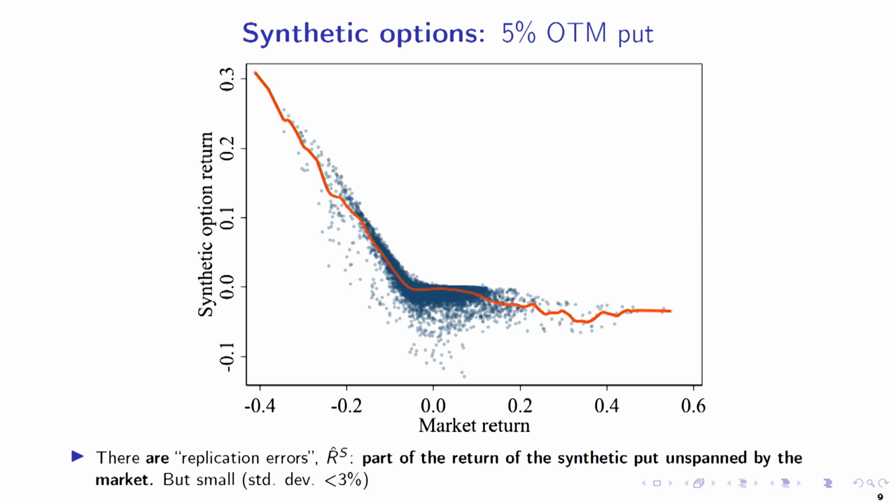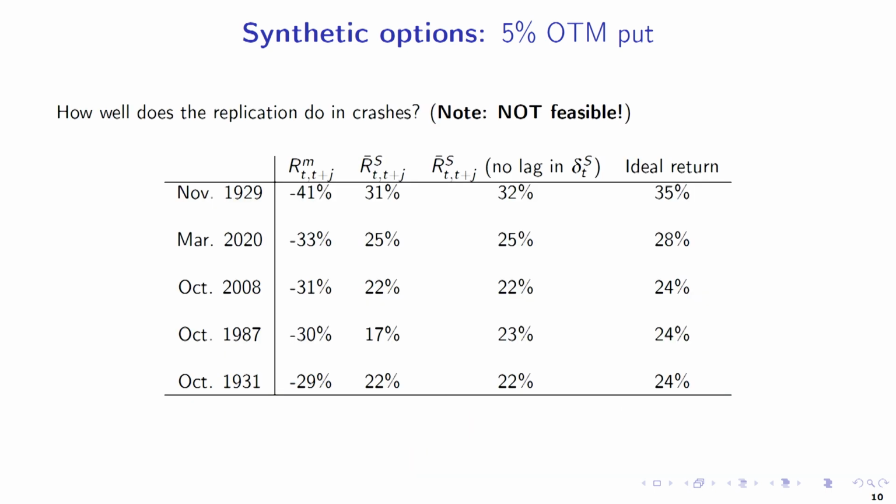Now there's a question of if you could have done it, right? You would have had to trade. You have to be trading the market every day going back to 1926. Don't think you could have done that, right? And so that should be in the back of your mind, right? You should worry about that. But if you could have done it, what would have happened?